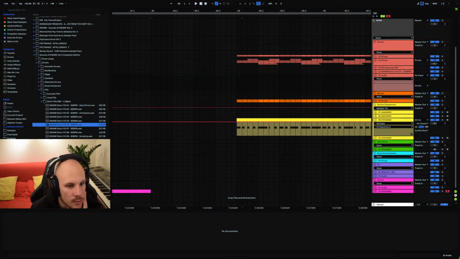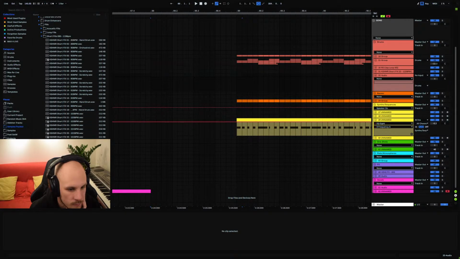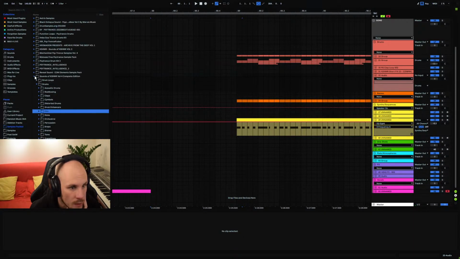I just look for the sounds, I'm not looking for the rhythm or whatsoever. The sounds and the way that I can chop it up. Maybe the pack before it actually has some good fills as well. Short fills here.